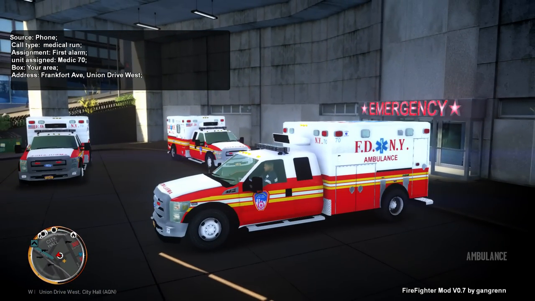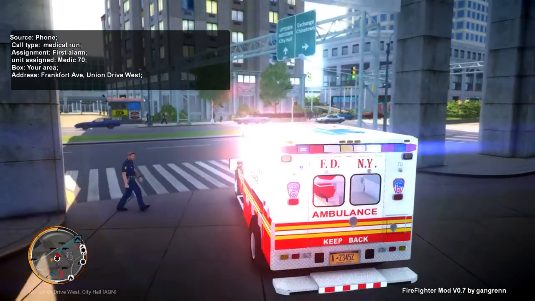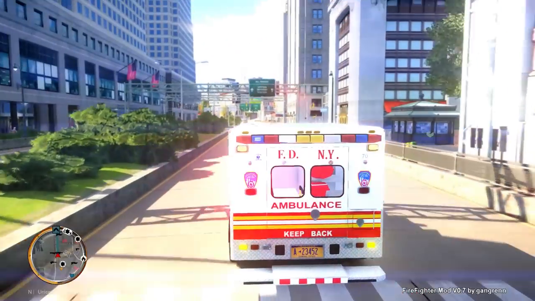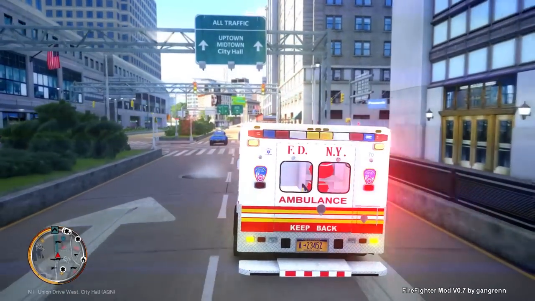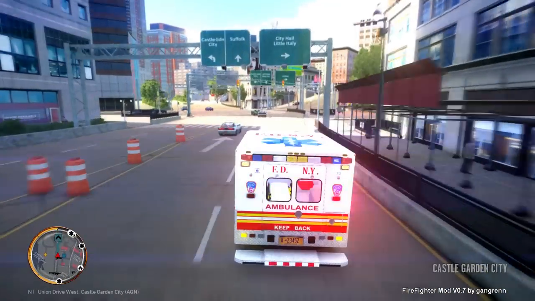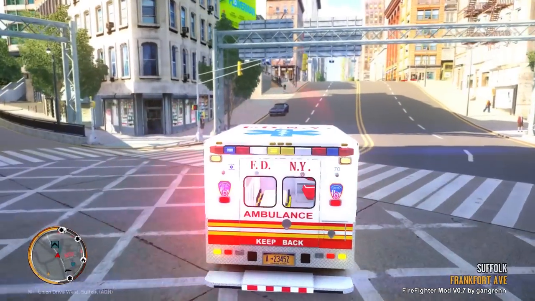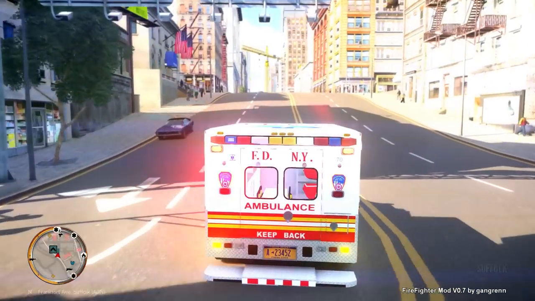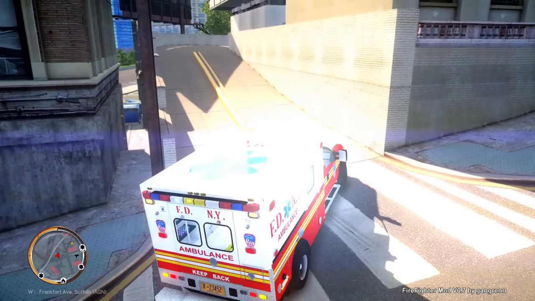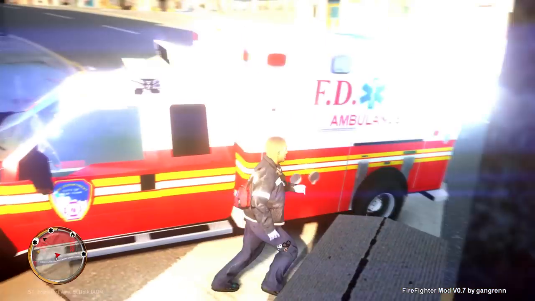Okay, we got a medical run. Medic 70. Address is Frankfurt Street and Union Drive West. Oh, that's right there. That's Union Drive West. That's by the police station, actually. I think, because I'm always coming out of that lot. Yeah, it is. Anyway, we're just going for this first call that we have. So we're just getting there right now. Medic 70 to Manhattan. Show me on scene.